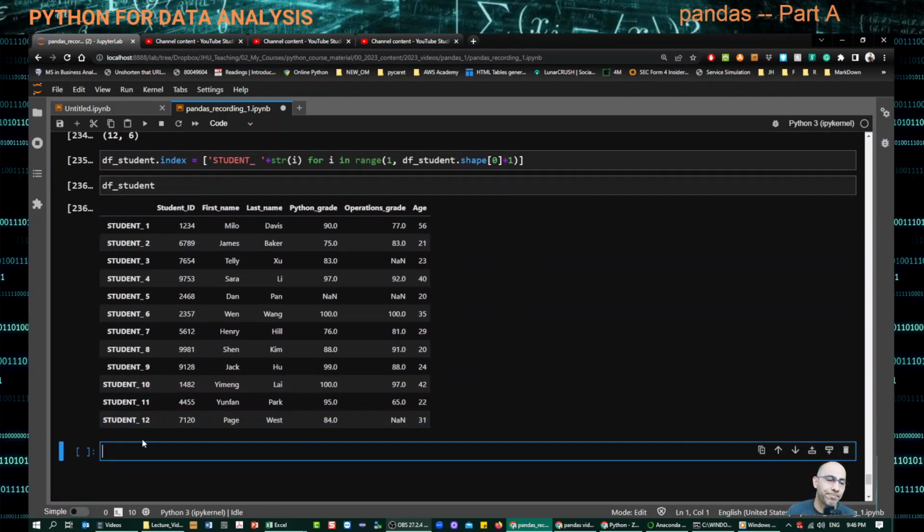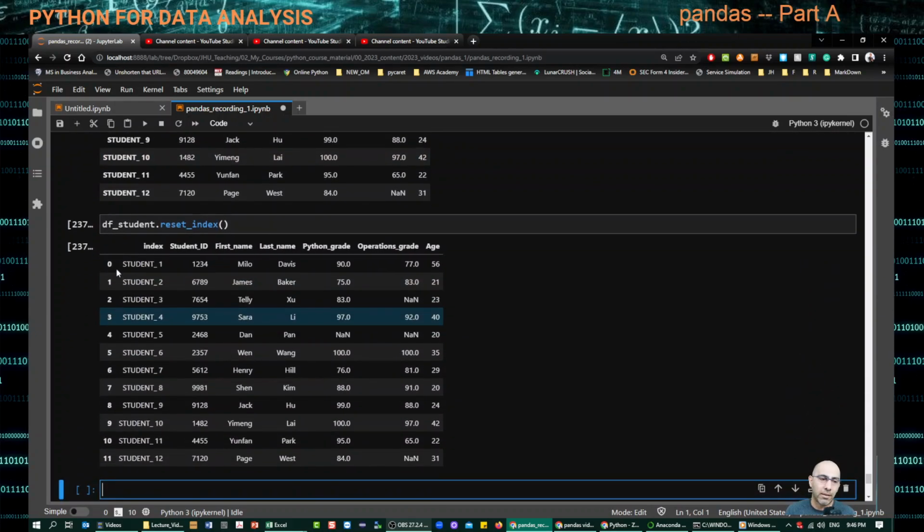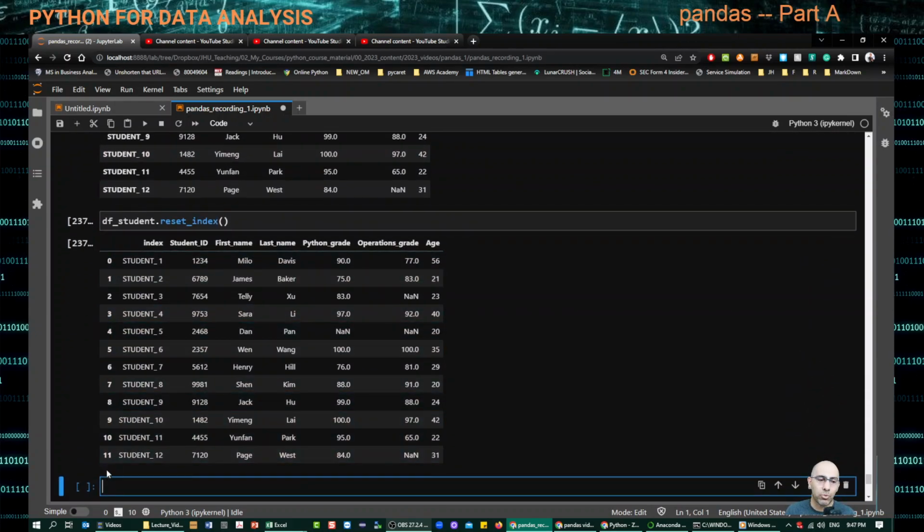Now, sometimes you want to go back to those zero-based indices. What do you do? Well, let's see. df_student. There's a function called reset_index, right? If I do reset_index, something interesting happens. On the left side, I have indices 0 to 11.